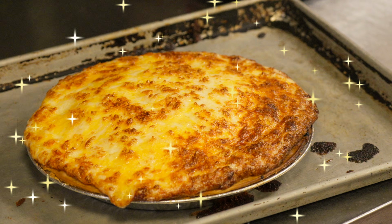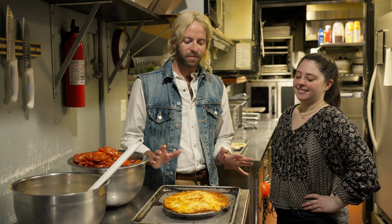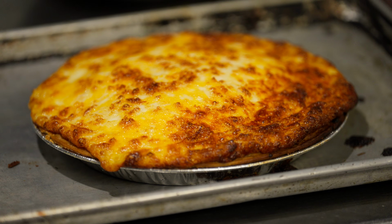And then this is gonna go into the oven maybe 10 minutes until the cheese is melted and golden brown, and ooey gooey, bubbling. This looks so good. Thank you. Let's let it cool a little bit. Meet you at the table and we'll slice it up. Sounds great.